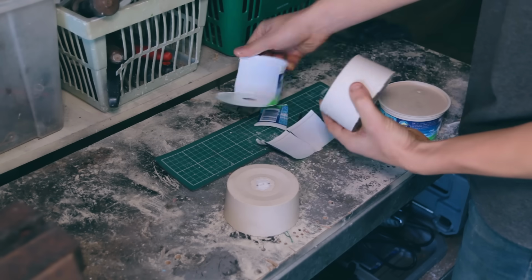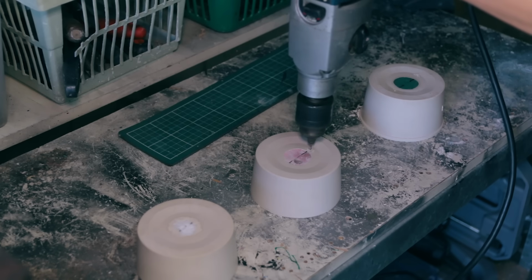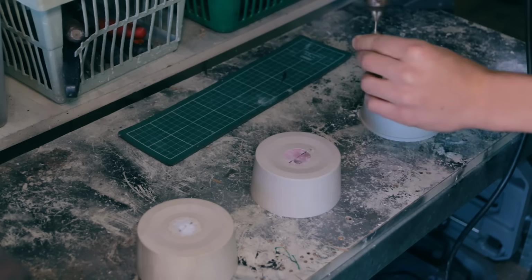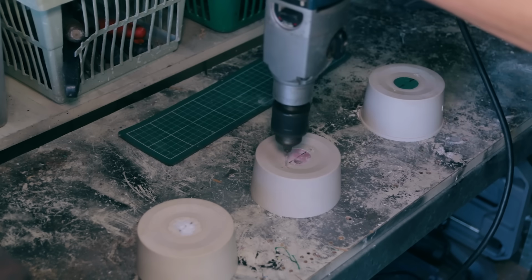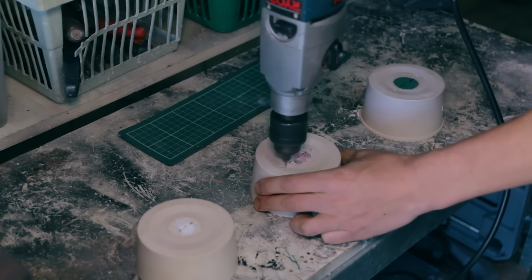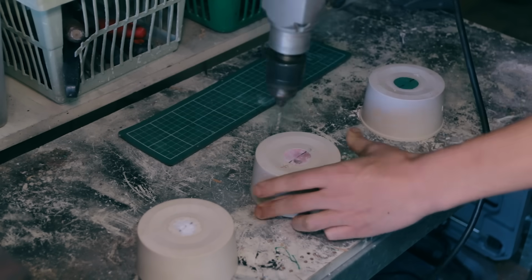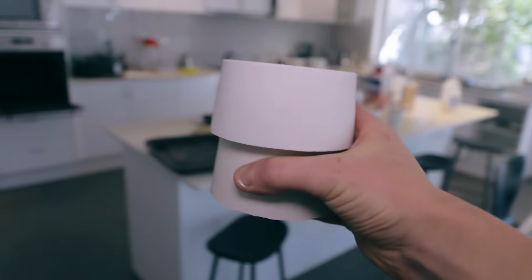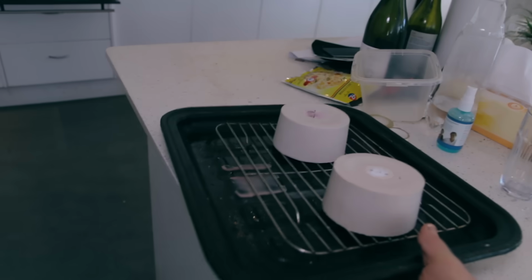I let the plaster dry for 48 hours and then drilled some holes to allow all the gas to escape when the metal goes in. Now I had the right idea by drilling these holes, but I now realise that they should have been further away from the inlet to properly allow all the gas to escape. Then I bunged it in the oven to burn out the wax and foam.